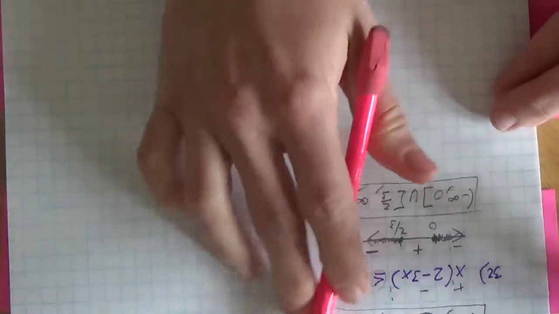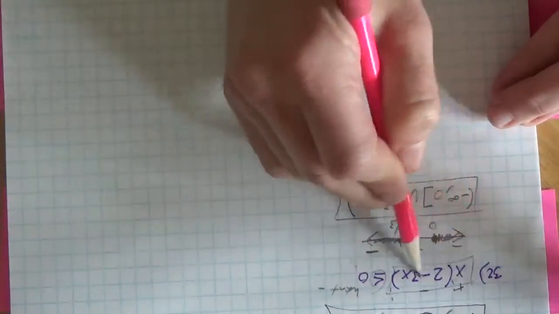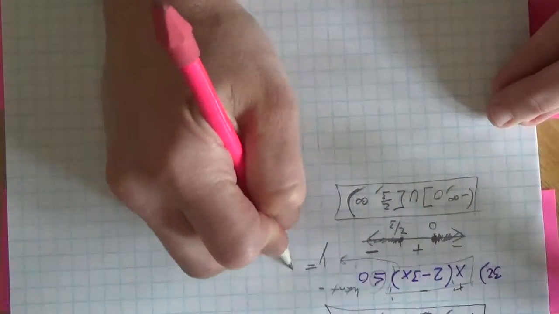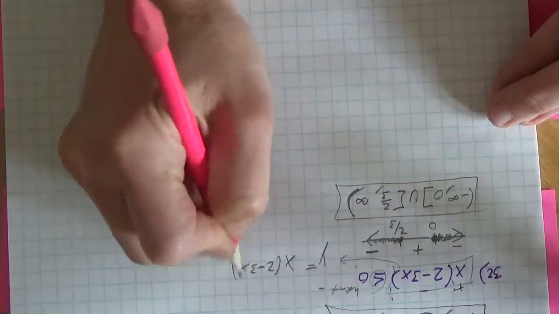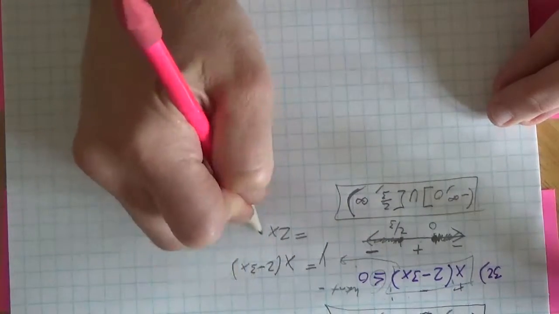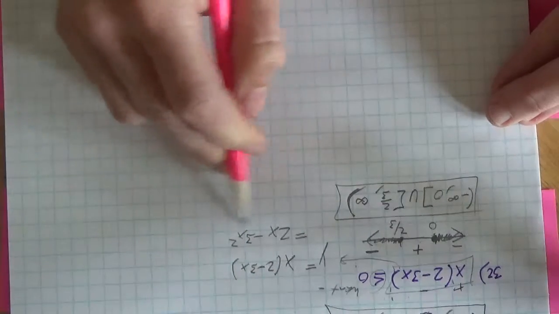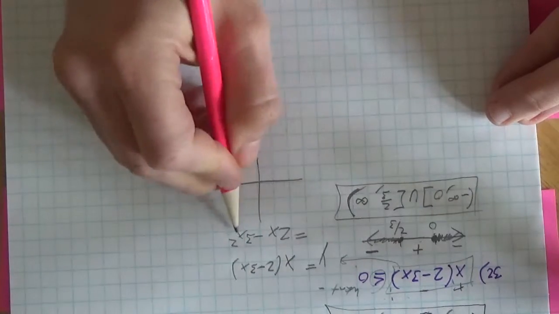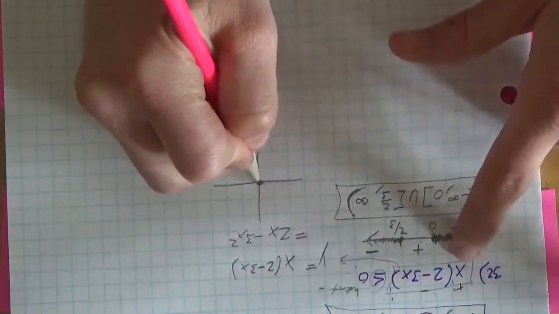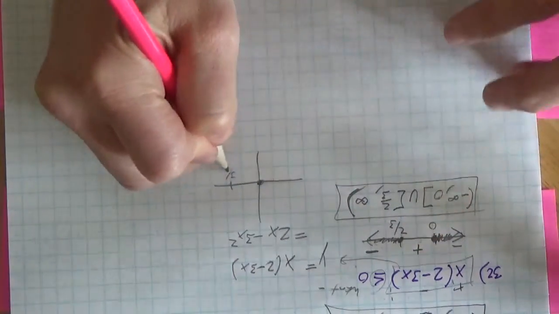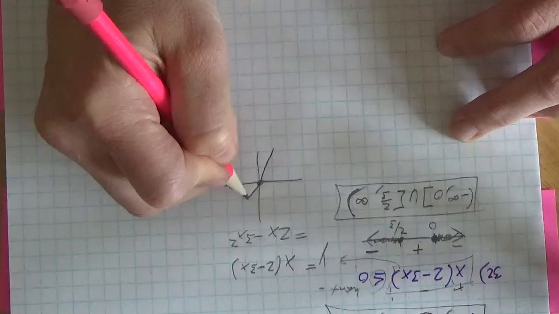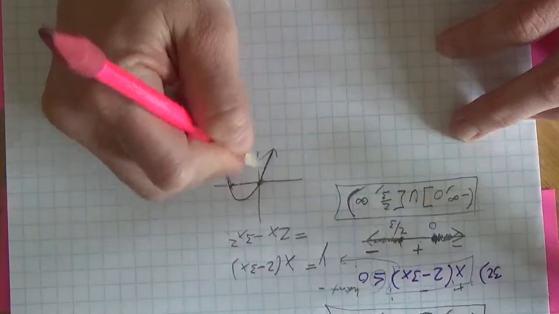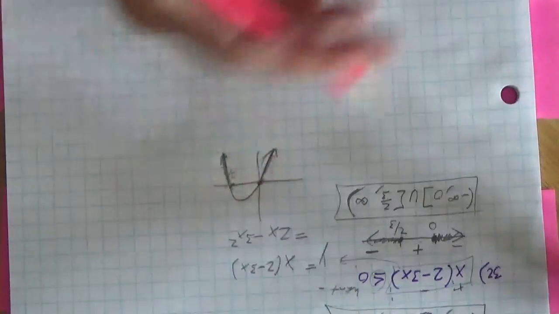Now what I should have mentioned on the last graph too is that these beginning ones, if you were to make that an equation, y equals x times 2 minus 3x, and that's 2x minus 3x squared, you'll recognize that graph as an upside down parabola. So it's an upside down parabola with zeros at 0 and 3/2. So upside down parabola, oh wow, look, it's negative over here and negative over here. It all goes together.